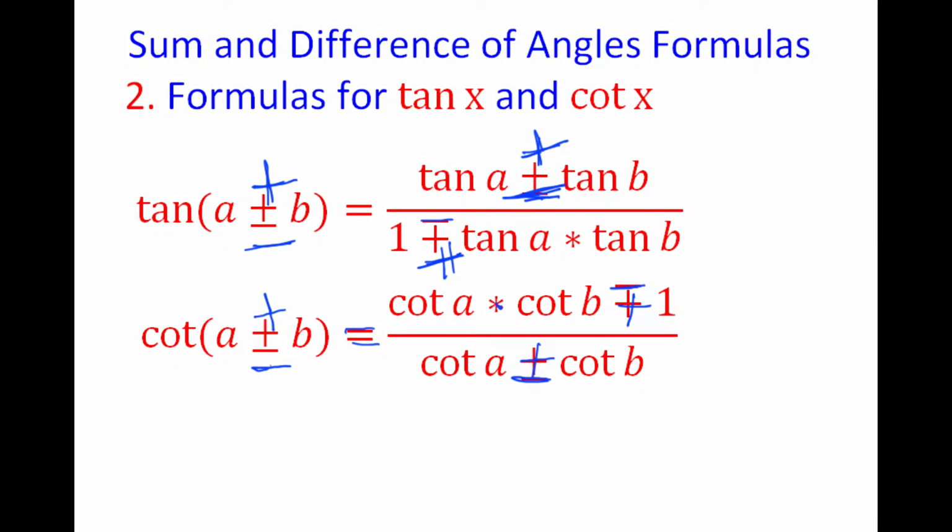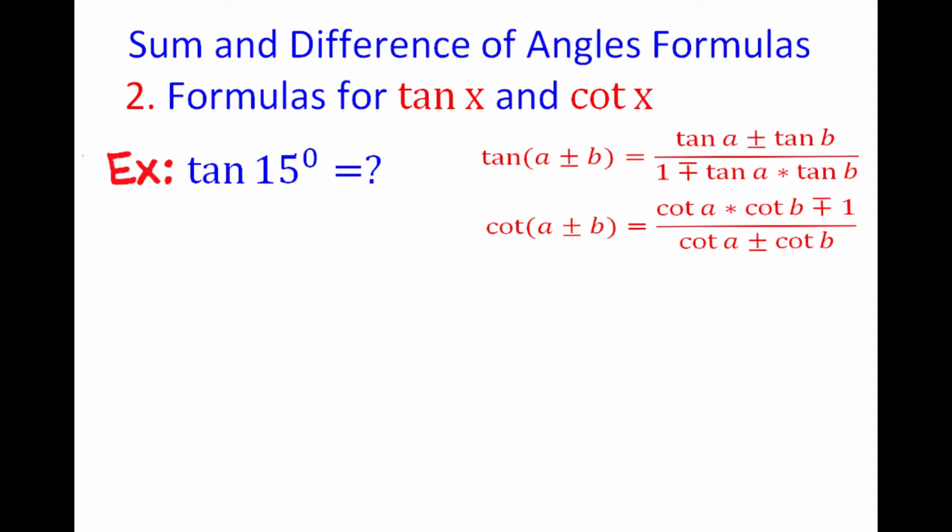Here also, if you realize, if the sign between those a and b is plus, then we're going to have here negative, but plus here. If we have negative here, guys, between a and b, then we're going to have plus here, but we're going to have negative also here, guys. The formulas look a little bit complicated, but once you solve questions, guys, then they're going to make more sense. So let's take a look at some examples.